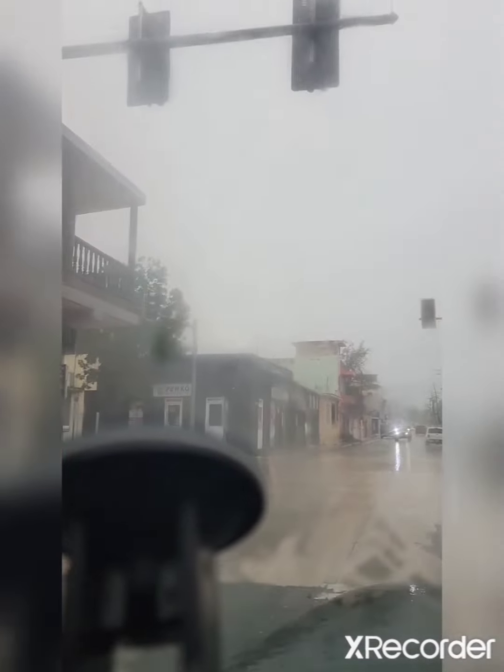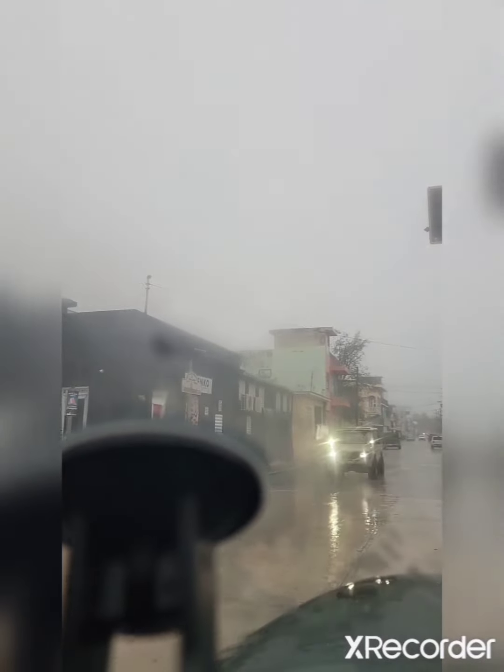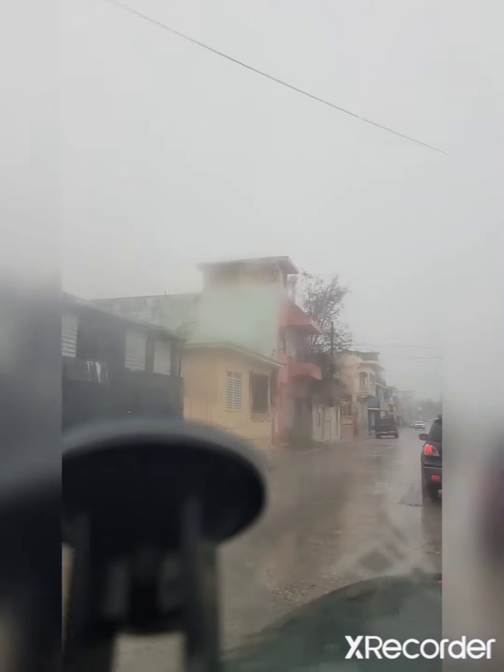So this was a Cat 1. Our winds were an average of 85 miles an hour, and then we had gusts of over 105 miles an hour. So you are looking at a pretty heavy-duty hurricane that hit right through the center of my town, the eye of the hurricane. And we were really expecting this to be a nothing burger, but it turned out to be pretty sad. So it looks like we're not going to have schools open or even electricity for quite some time.